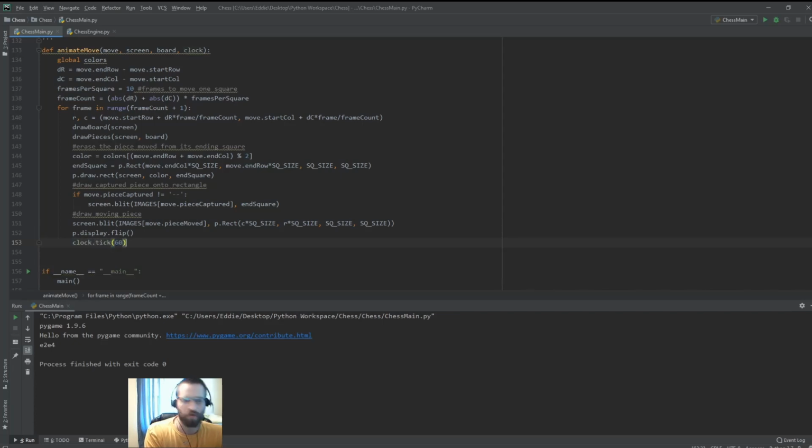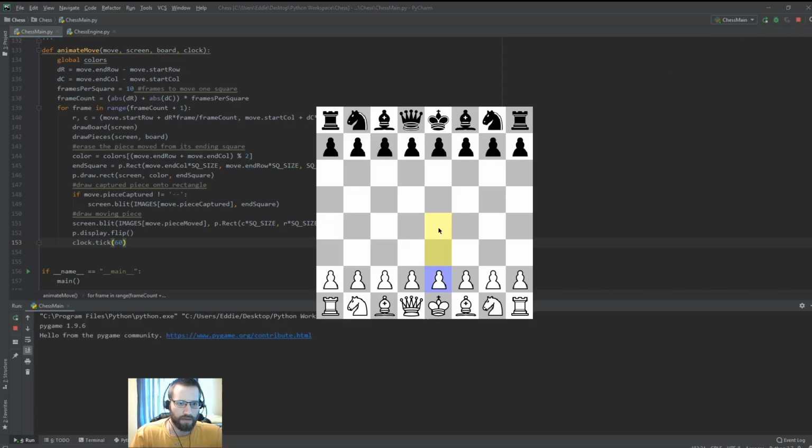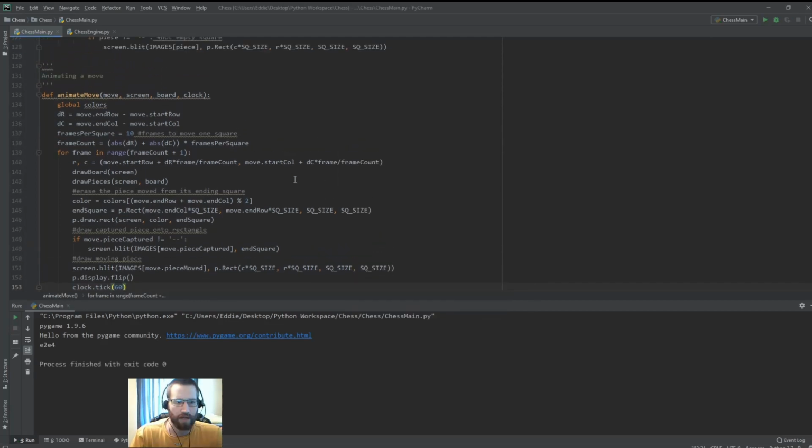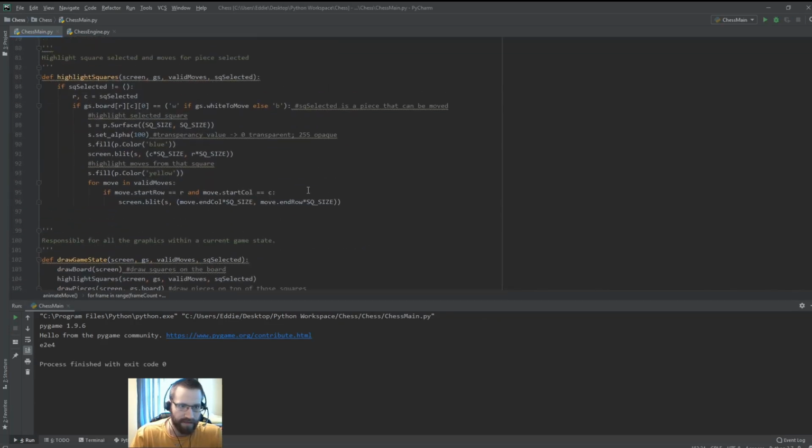And this will control our frame rates for the animation. So if you want 60 frames per second for the animation, and it's a 3 square move, it'll do 30 frames at 60 frames per second. So it'll take half a second to complete this animation. All right, and so we can test this out and just see how it looks, make sure we didn't make any typos, but we can click and, oh, we got to call the function animate move still, so we can't test it yet.